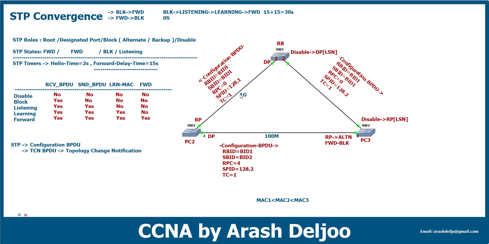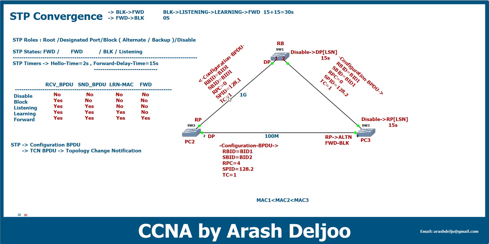Until now you don't know about the function of the TC bit, but you know that the TC bit was set. Why? Because switch 1, as the root bridge, knows about the change. This interface, port 2 of switch 1, is residing in listening. Because of that, after 15 seconds, we need to modify our tables. When you experience a change, for example adding one link or removing one link, switch 1 and switch 3 both know about the change. Because of that, they can flush their entries from their MAC address table, but switch 2 doesn't know about the change.